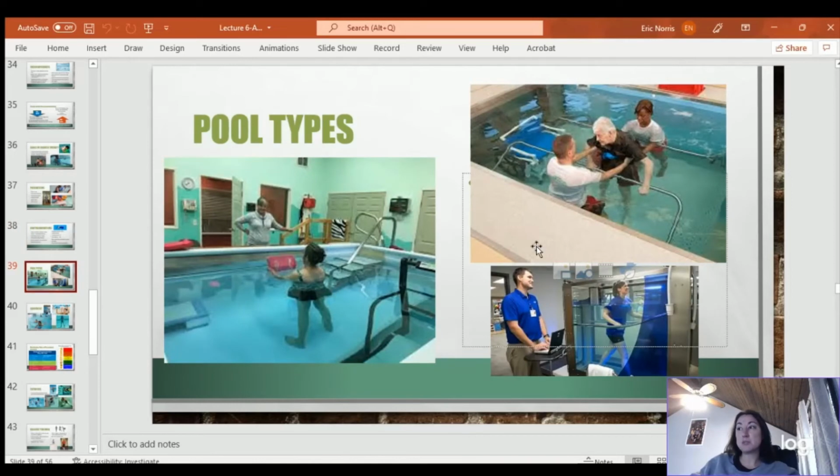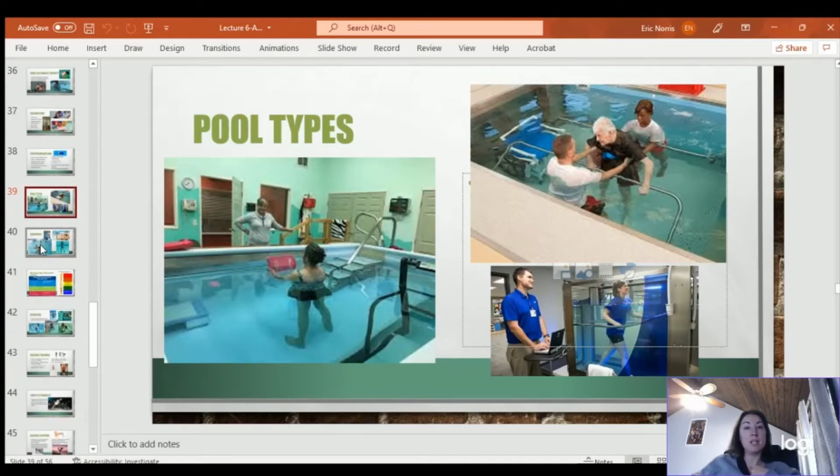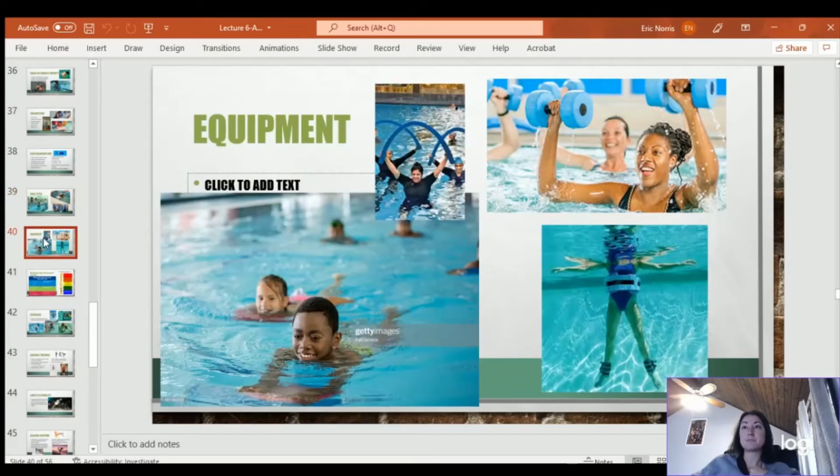Different types of pools. Some clinics have little small chambers that fill in, that the patient walks in and then they fill up, and then before they walk out, they drain. That's common in some of the clinics. Some have a larger underground pool type, and others have kind of a sitting on the ground chamber of water that they can use for aquatic therapy. I've seen all kinds of different pools in the clinics, and any that do the job are just fine.